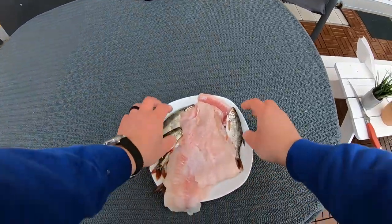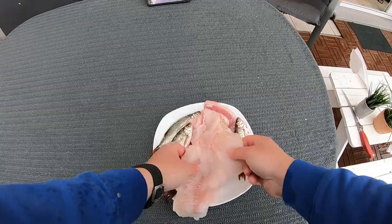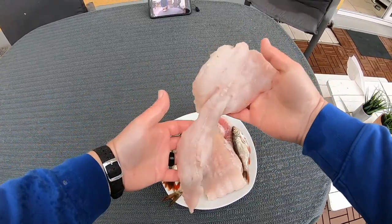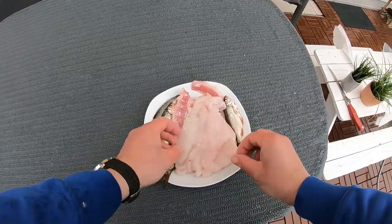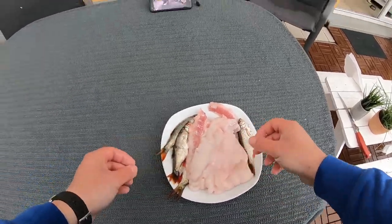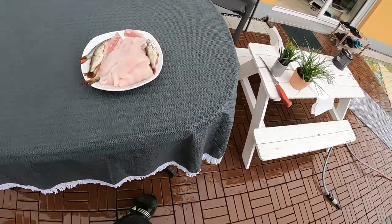All right guys, there we have it. There are our scaled and gutted roach and rud, and there are the Wels catfish fillets. So we are good to go. I'm gonna put these in the fridge, and then tomorrow we're gonna get after it, cook them up, give them the old taste test.